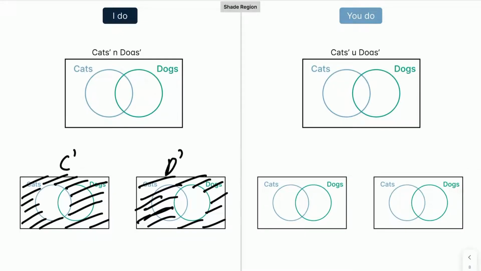And now remember, I said earlier, N is an and. An and basically means where do they both overlap. So in terms of where they both overlap, if I was to compare this and this side, I can see that they both overlap in just the outside bit. Okay, so if I was to colour that in, this bit outside overlaps with this bit outside, okay? The inside bits don't overlap because on this side, the cats is coloured and on this side, the dog's coloured. So my final answer is going to be the bits that overlap because it's an and. So the bits that overlap are just this outside.